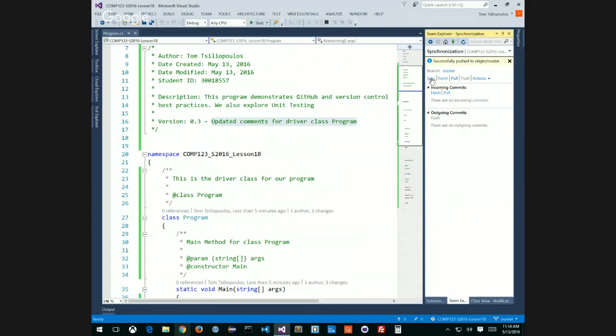But let's say I'm working with this lady here, all right? So her and I are working together, right? And you have your program, you're done, you push your changes. I know you're done, I pull your changes to me. I start working on my stuff, I'm done, I push my changes to GitHub. I tell you I'm done, you pull my changes down to your computer. That's how we do it. We pass the baton. You ready? You're done? Okay, it's like a check-in, check-out system. I check them in, I take them, I check out, kind of thing.